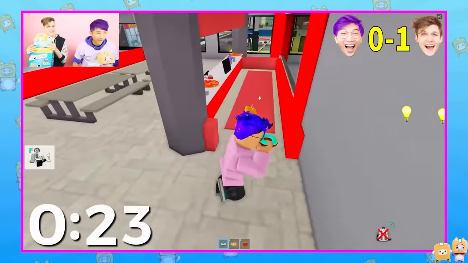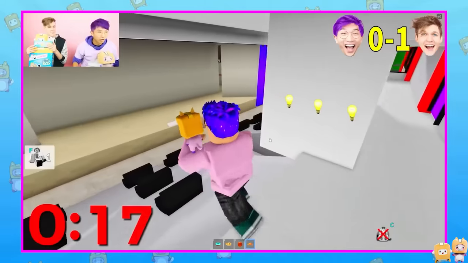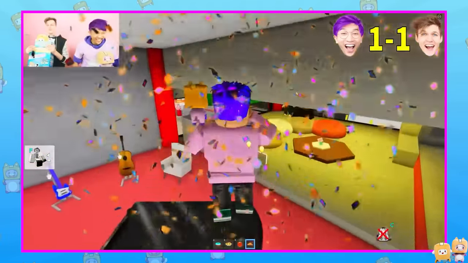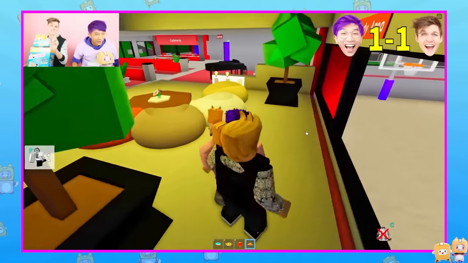Ooh, the cafeteria. Oh, yeah, dude, I'm definitely looking for you, bro. You got it. That's a pizza. I'm definitely looking for Adam. Dude, my time's running out. I might not find Adam. Guys, I actually think I can win this round. Oh, man. No. I found you, Adam. Oh, man. So that means Justin gets a point.